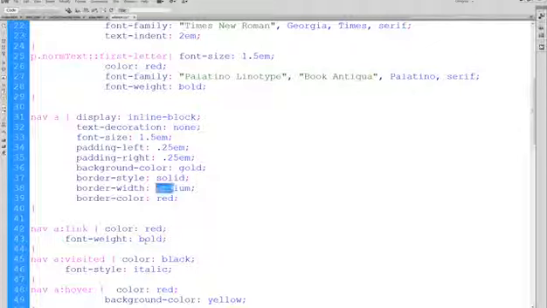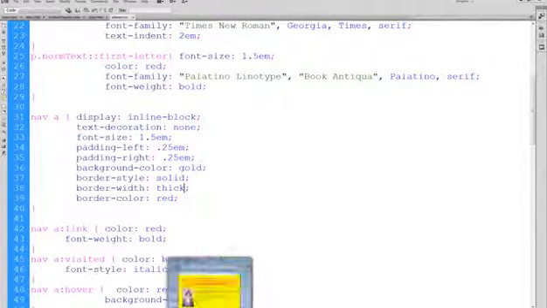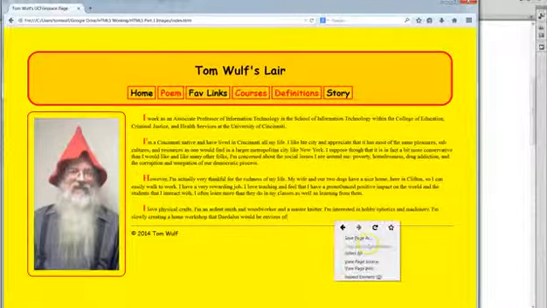I will try one other thing though. Let's try making this thick and see if that does it. There's a way with the table to compact the cells. There might be an obscure HTML or CSS attribute for this that'll do the same thing. So again, I don't know everything that's available.